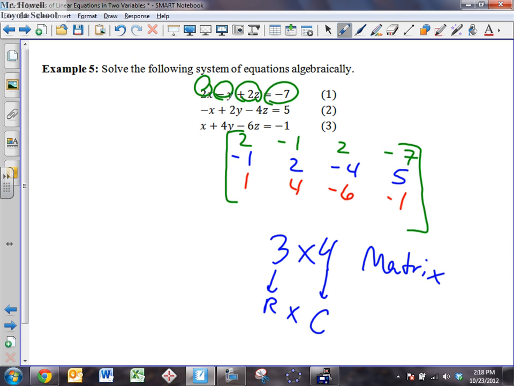RC. This is going to sound lame, but when I was a kid, there was a soda called RC Cola. Have you ever heard of RC Cola? Yeah, my teacher used to say Roman Catholic. Roman Catholic. Okay, that works too, actually, since we're in Catholic school. Roman Catholic. Remember, rows by columns. Yes?